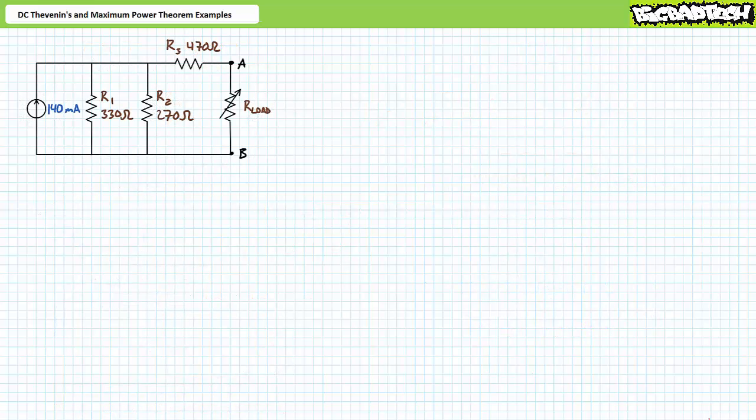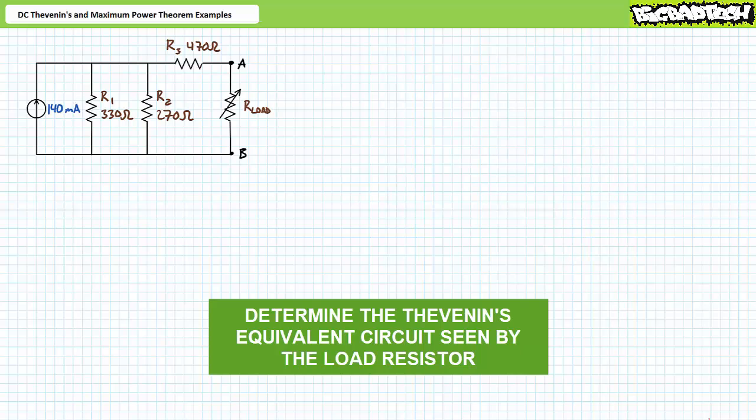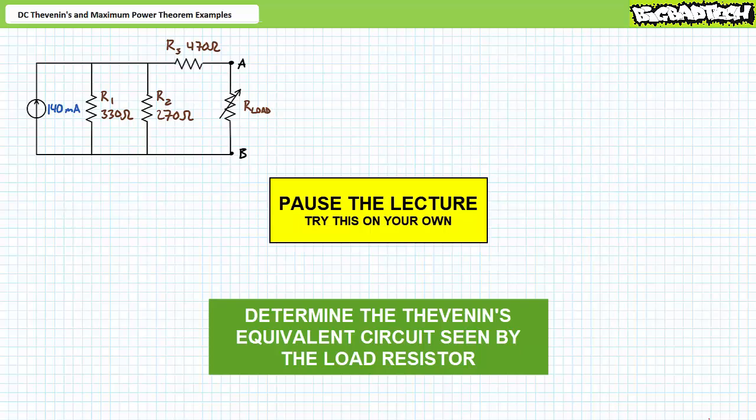Our next illustrated example problem features a series parallel combination of 4 resistive elements and a current source. Stage 1 of the example problem necessitates we solve for the Thevenin's equivalent circuit seen by the variable load resistor R load. Once we've got these values, we'll move on to stage 2 and examine power transfer for this circuit. By all means, pause the lecture and try stage 1 on your own. If you're tracking, you should have obtained the following results.